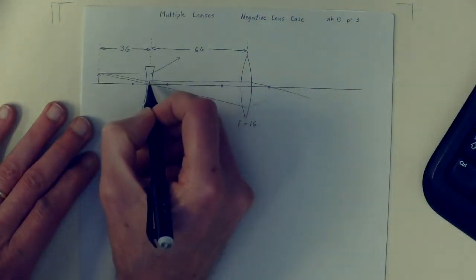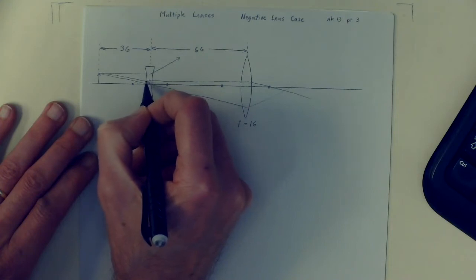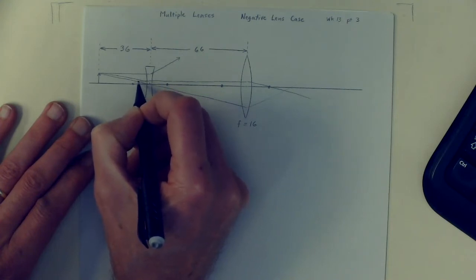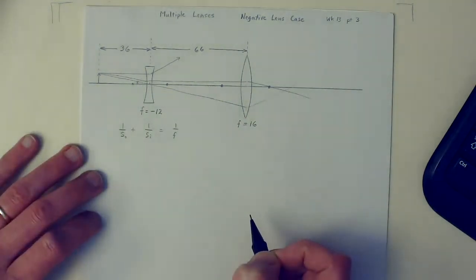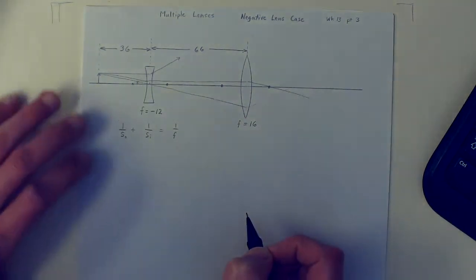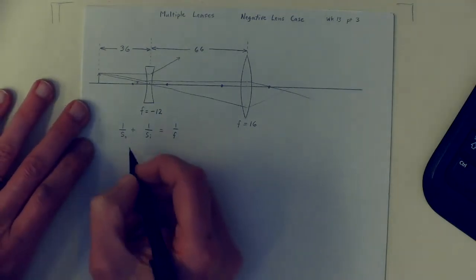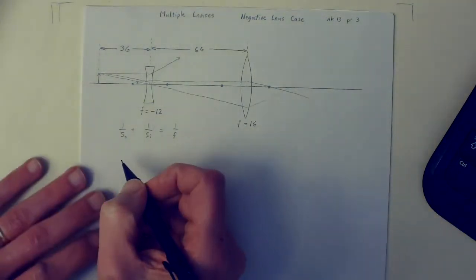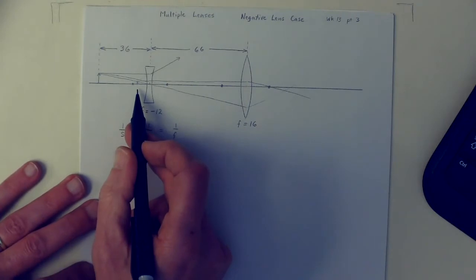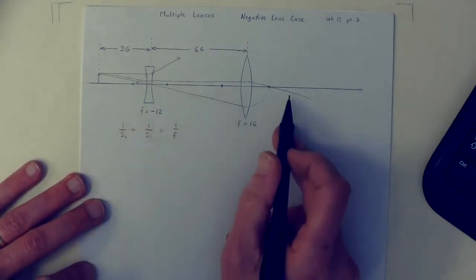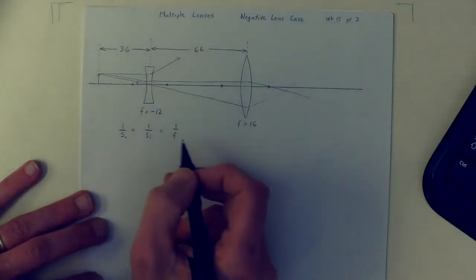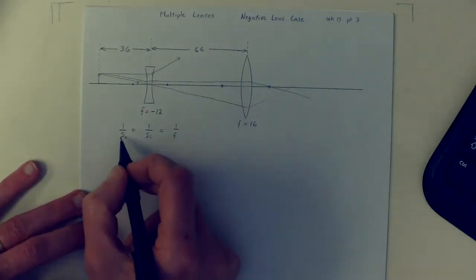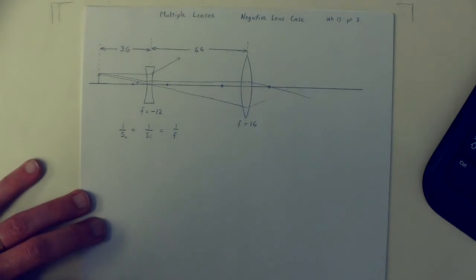There's another image formed if we follow this ray back, and right there is the image that we have to begin with. This thing is very, very small. I don't know how much of that you can even see. So let's see if we can calculate where that image is, and then with that information, can we calculate where that image is. So for the first one, we use our usual equation, object distance, image distance, and focal length.